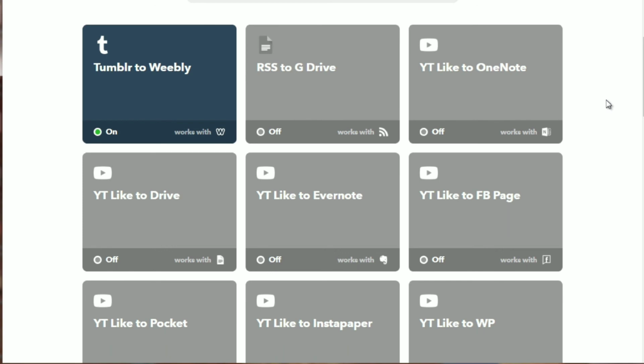Okay, so we're back at IFTTT, and what I recommend is you open up the Excel spreadsheet that the freelancer gives you or that you've created yourself. On that spreadsheet, it should have your username and password and all the links to all of the accounts that were created. So how do we test it out? Well, we're going to need to upload a video to YouTube. I'm not going to do that now, but if you upload that, everything should work throughout the network. The way you can test things is simply by going to the websites that are in the Excel spreadsheet. If it has been posted, it works.